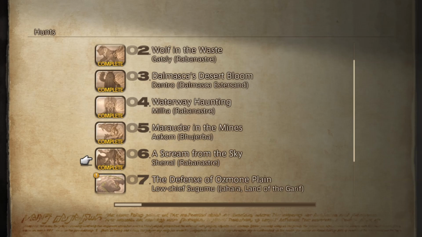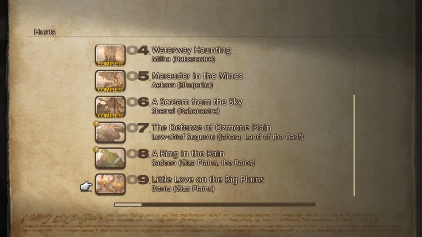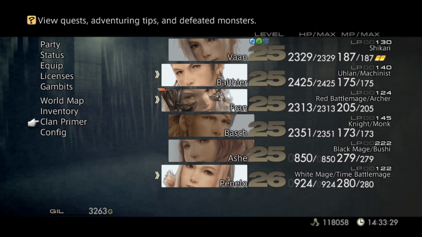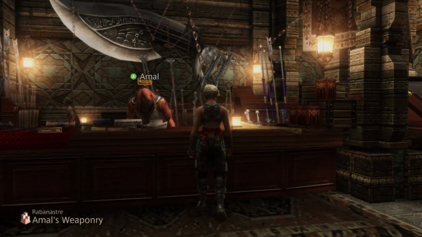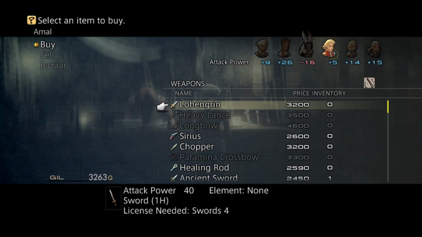But yeah, number 6 is now complete. And now we can go get the Ring in the Rain quest, hunt, whatever you want to call it. And then I'm like, oh my god, how much better is the effing bow? I'm not going to be able to not call it that now.